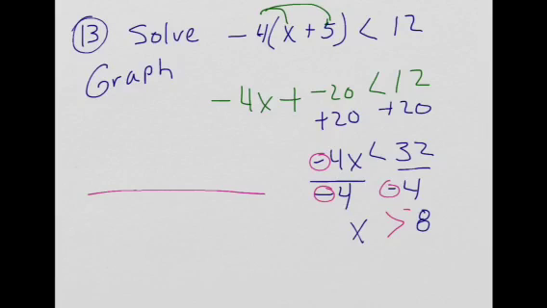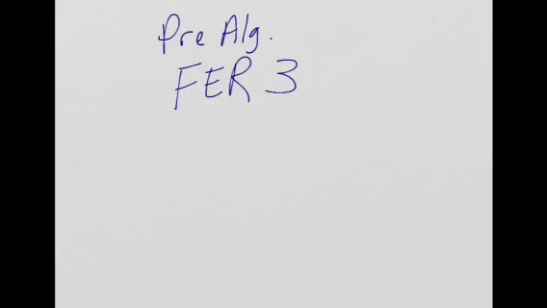So let's go ahead and graph. So we're going to have 0, and we have negative 8, and we have positive 1. It's greater than, so it's going to be an open circle. And a number greater than negative 8 would be negative 7. So it's going to be all of the numbers on the right. So remember, we're using our minus men, which is going to change that inequality. And that's the end of our final exam review 3.